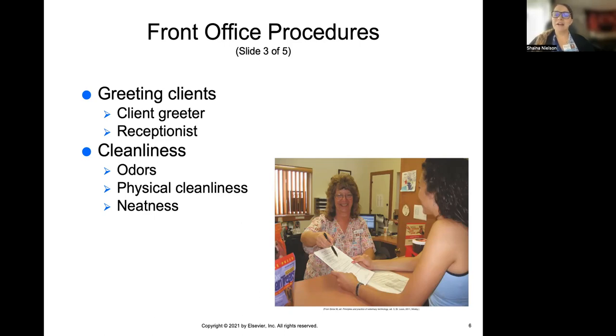Of course, accidents are going to happen. Pets have accidents, and that's okay. We want to make sure that we mop and clean the area up as soon as possible. And we'll have diffusers running in the office too. But again, it's the face, the front of the hospital. It's what people see when they first come in. So we want to give them that really good first impression, making sure that it's nice and clean for them.